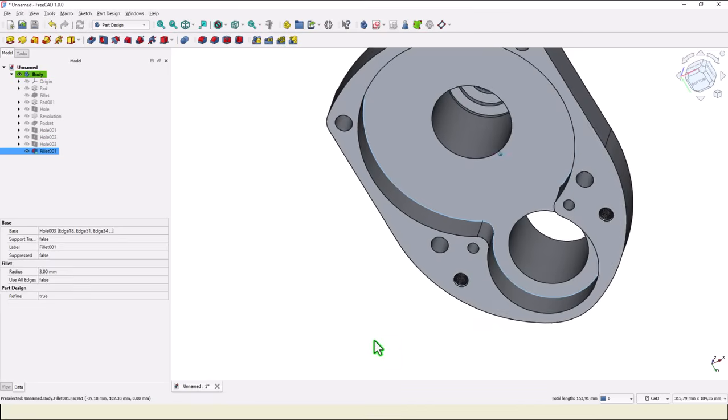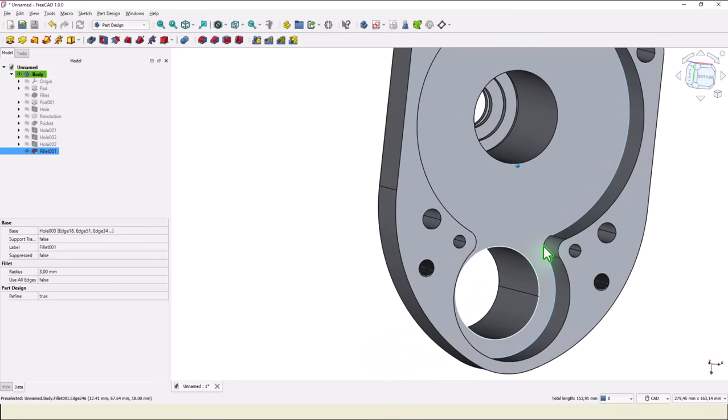When you select these edges, once again fillet, we have to wait.